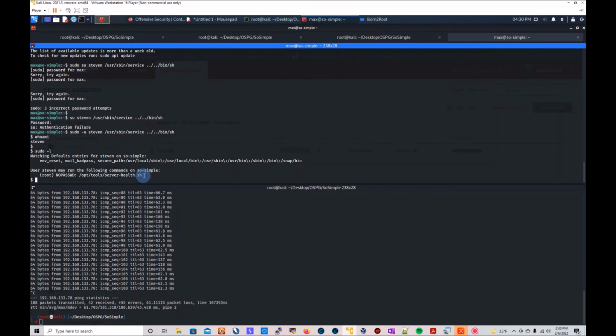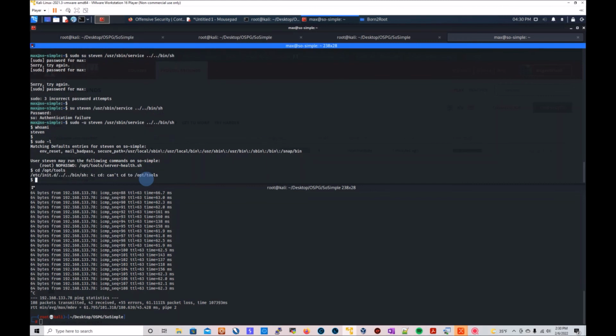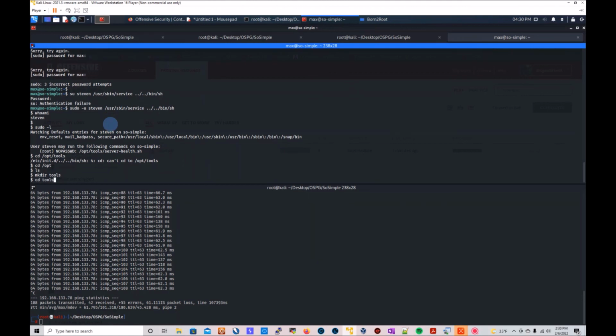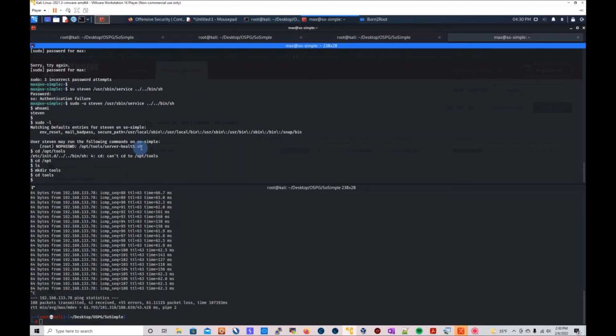Okay, so /opt, not top, stupid. Okay, so it's saying that this folder isn't here, which would only mean one thing: we will need to make it. Let's see. Okay. So now we see that Steven can run this file here as root. So let's take advantage of that. We're going to make this file right in here.